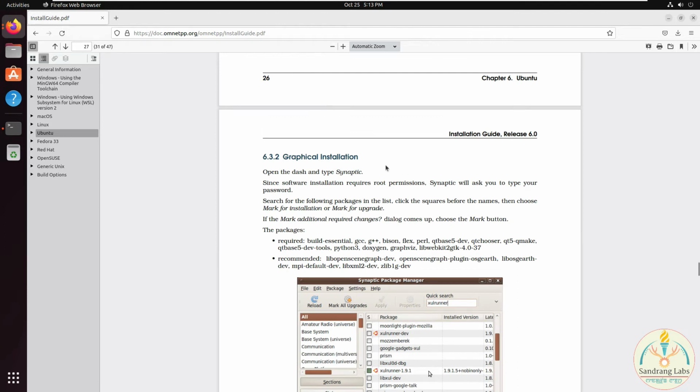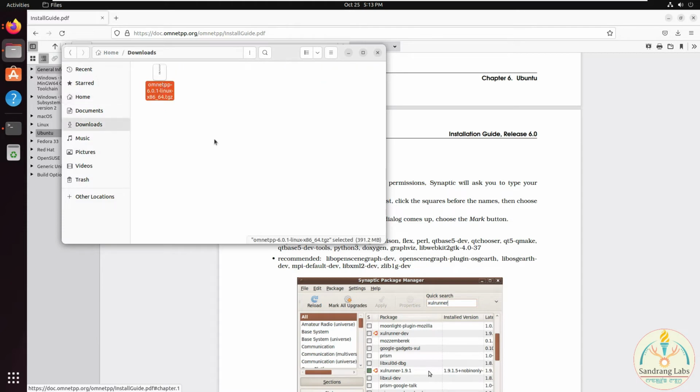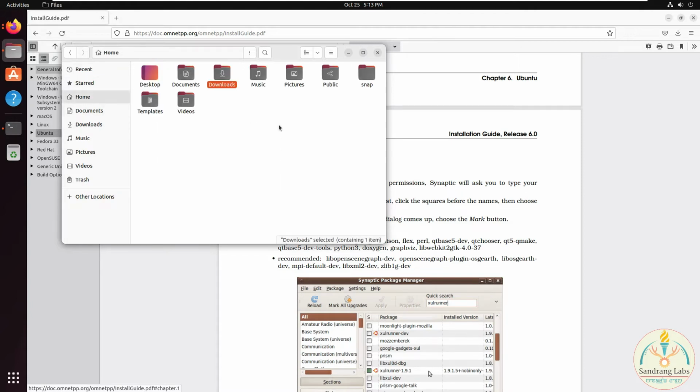After this, let us see the file that we have downloaded. Whatever we have downloaded is in the downloads folder. So let us copy this from the downloads folder. We can do cut also and move it to the home folder. After this, we need to extract this OMNeT file in the home folder.